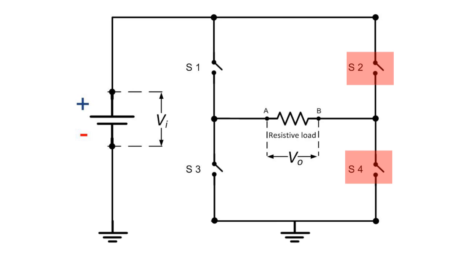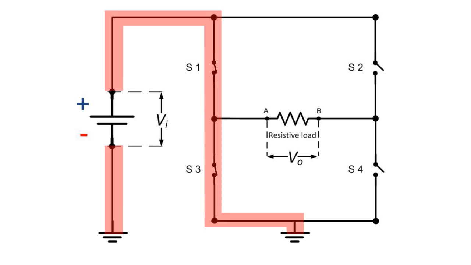We should never close S1 and S3, or S2 and S4 at the same time. If we did that, we would have created a really low resistance path between power and ground, effectively short-circuiting our power supply.